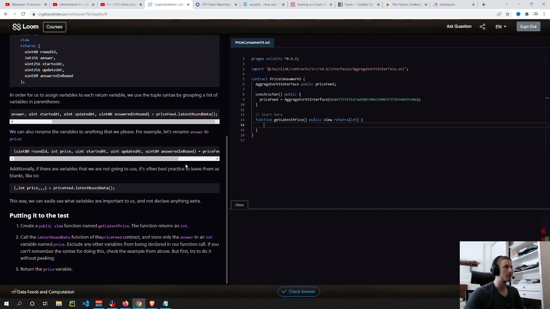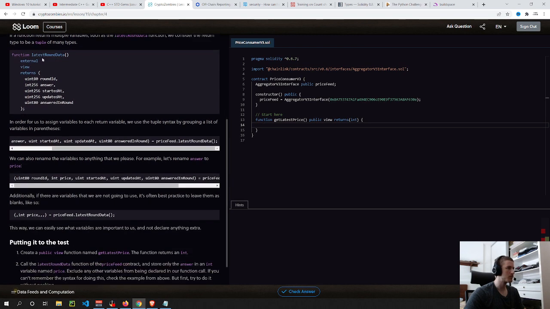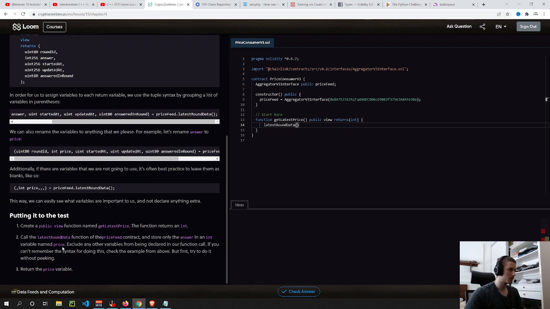The latest round of this function. Store only the answer in an int. So be int, then this answer. Then 3. So 1, 2, 3.